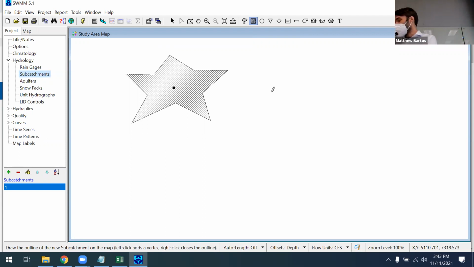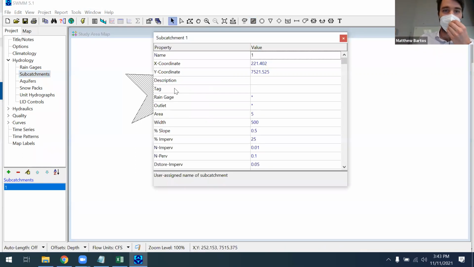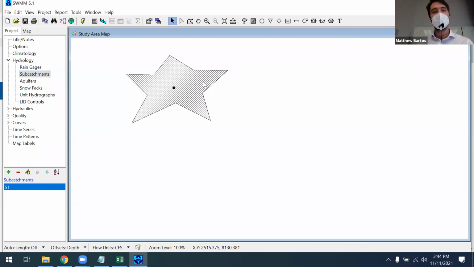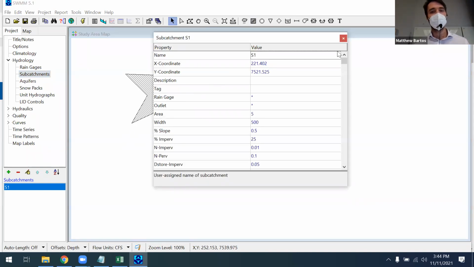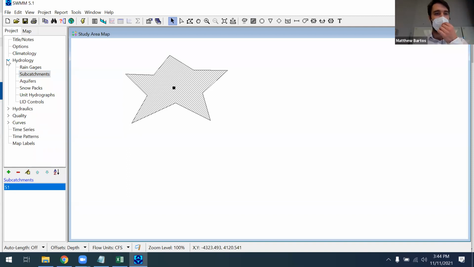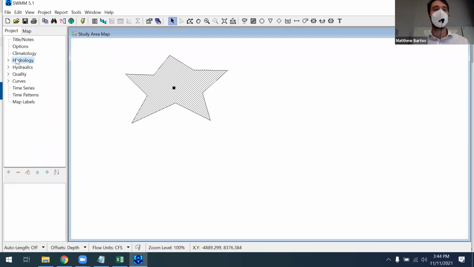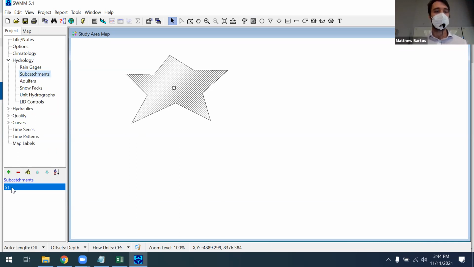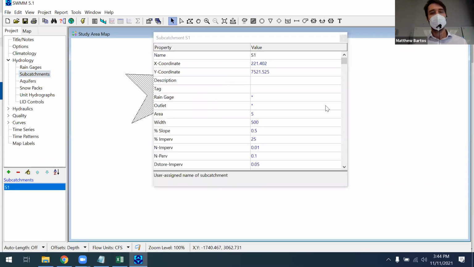Let's go ahead and modify the parameters of this subcatchment. And this is going to diverge a bit from the instructions in the tutorial sheet. So let's change the name to S1 to indicate that it's a subcatchment. Note, to get to the screen, you can either double click the object or go in this list here on the left. You can go to hydrology, subcatchments, and then select your subcatchment from that list. So the user interface is a bit easier to navigate than the HEC programs, in my opinion.